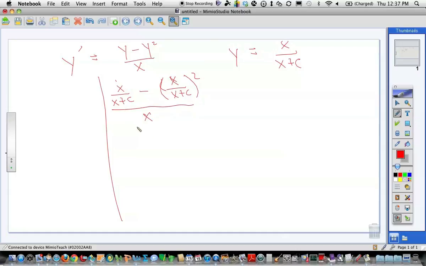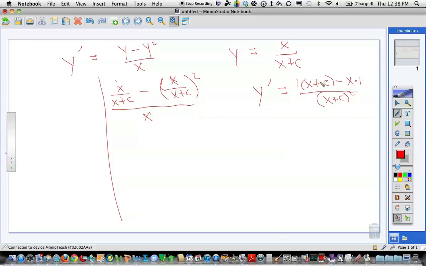So there should be some algebra we're going to do to that. On this side, we want y prime. Where are we going to get y prime? Derivative of this. How are you going to do the derivative of this? Calculate, except it's no calculator. So we do the derivative of the top, it's going to be quotient rule, right? Derivative of the top is 1, bottom left alone. Minus top left alone. What's the derivative of x plus c? Just 1. C is a constant, so the derivative of c is 0. The derivative of x is 1, c is a constant, so it's 0. Okay, all over the bottom squared.